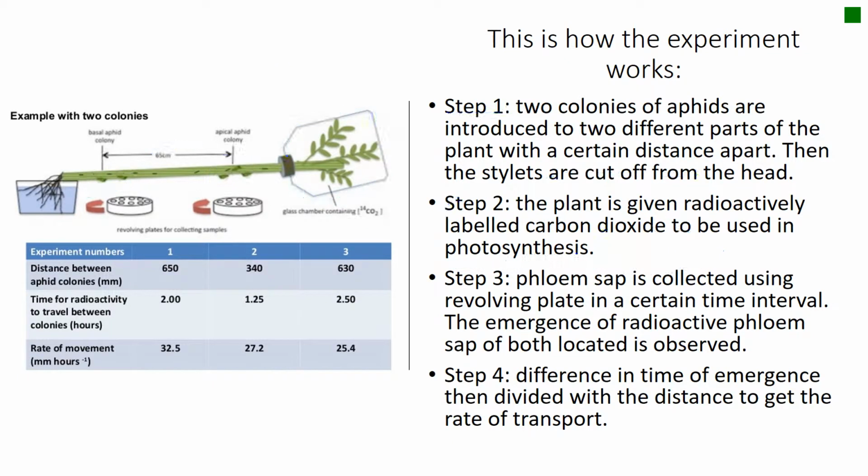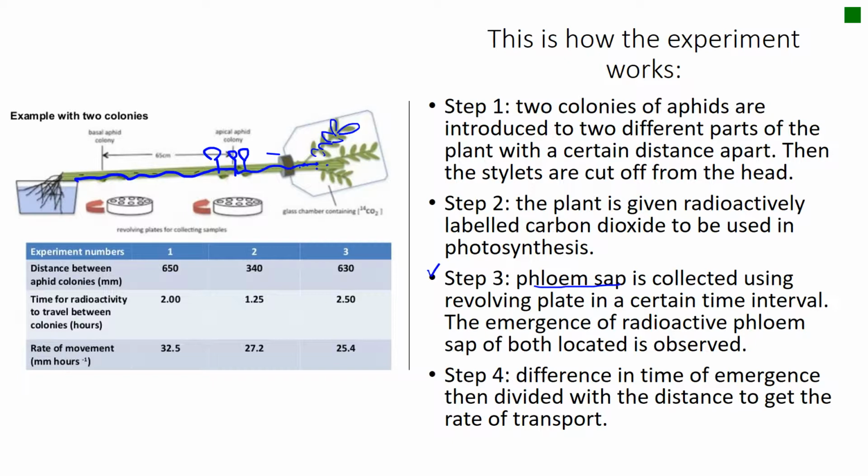And then let's do step 3. Let's assume these leaves have done photosynthesis using the radioactive carbon dioxide, so that now the phloem in this part is ready to actively take out the sucrose from the mesophyll of the leaves, and this sucrose contains radioactivity. The phloem sap will then go through the phloem, and remember, as it goes, the stylet of the aphids will have a drop of the phloem sap that contains radioactive sugar.